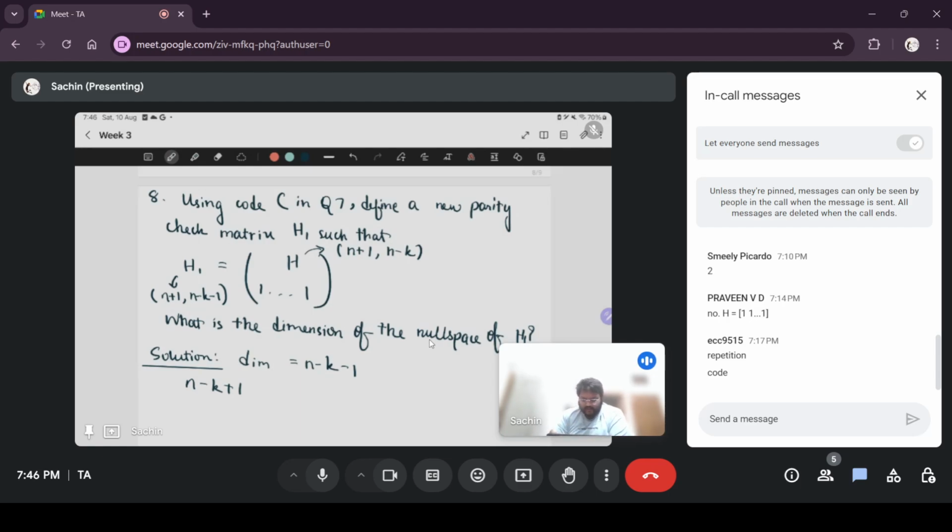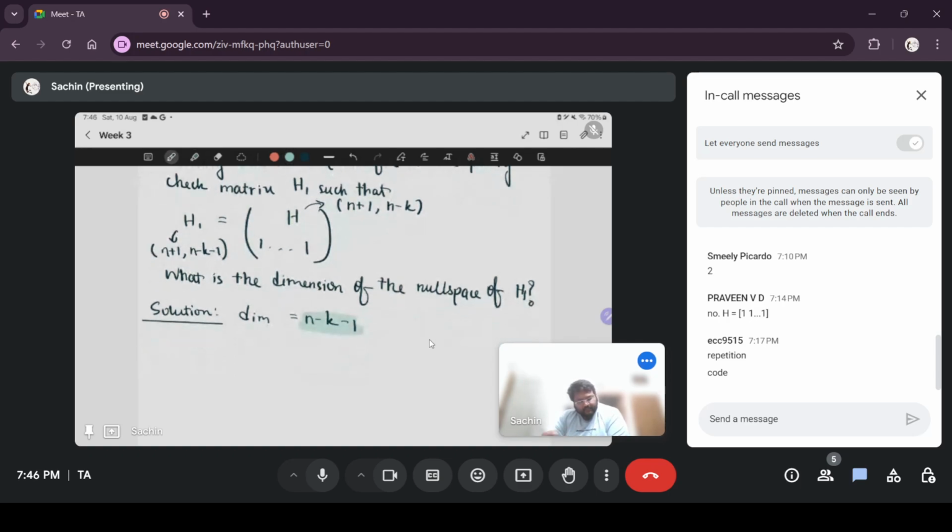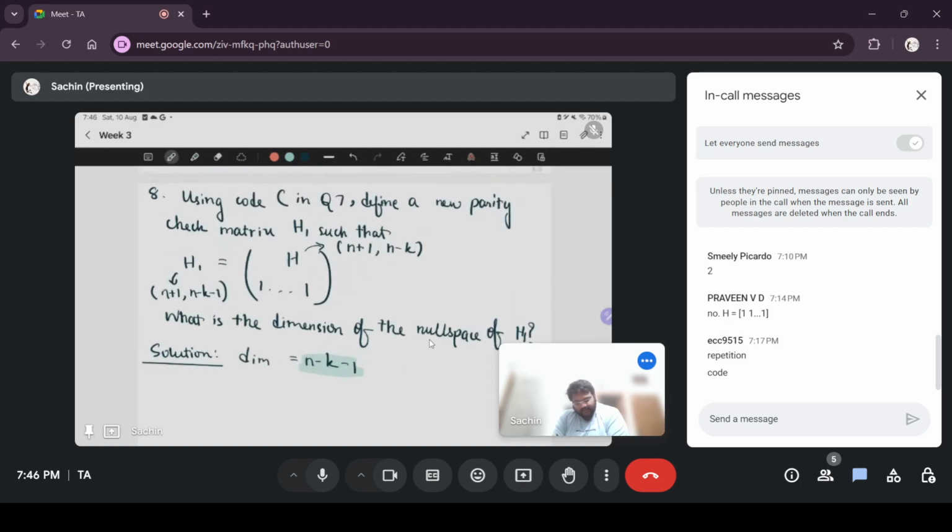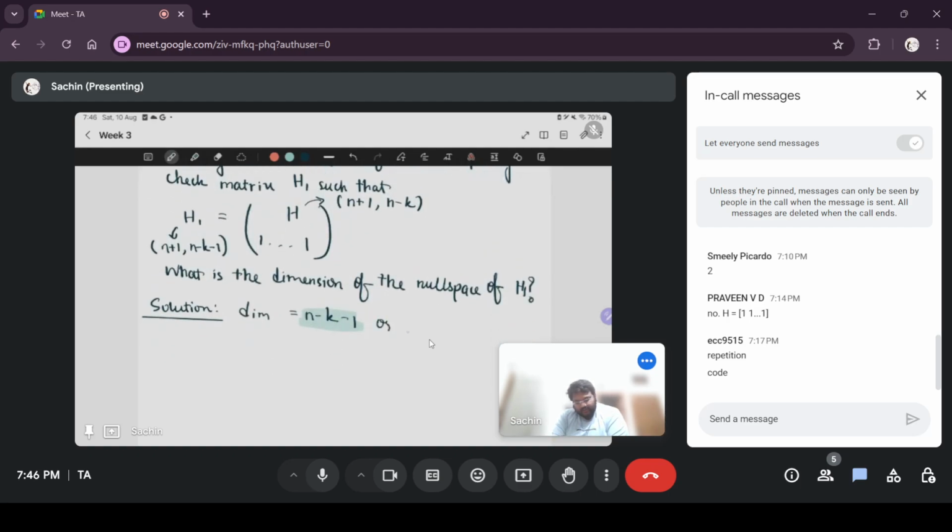So there's still a little confusion on this point. I'll try to find out why that is in the next session. So take this answer with a pinch of salt. Not 100% sure if this is the answer or if it's n minus k plus 1.